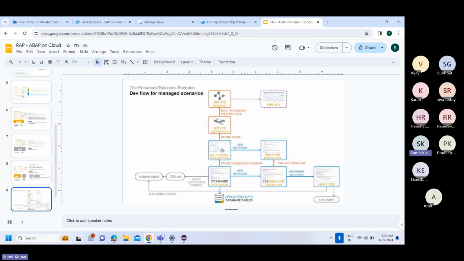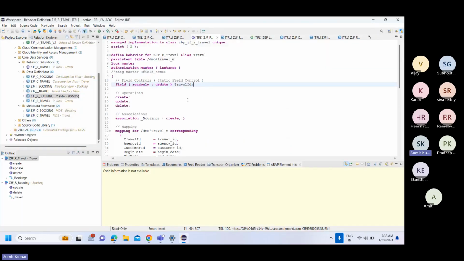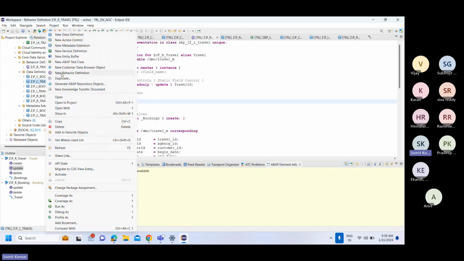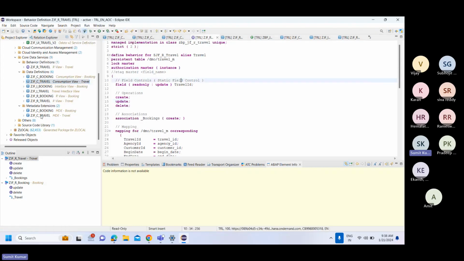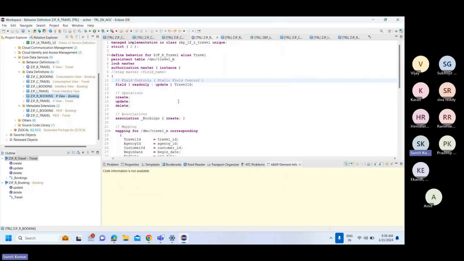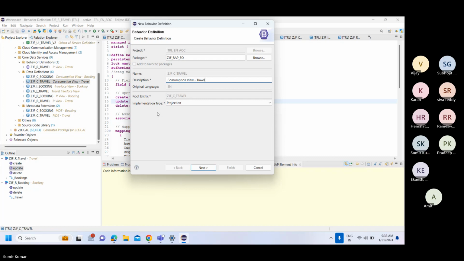And it will be linked to my C view, consumption view, but again here with the root view only. So I'll just go over here, right click, and say new behavior definition. While you are creating the object, you will always see the term definition, but depending on the kind of view that you are trying to create. For example, if I right click over here and say new behavior definition, definitely it's failing. I mean, it will fail, but you are getting an option over here, managed and unmanaged, isn't it? I'll just cancel this. These are R views. I'll go ahead and right click on my C view and say new behavior definition.